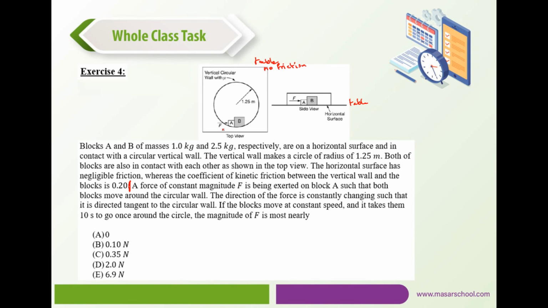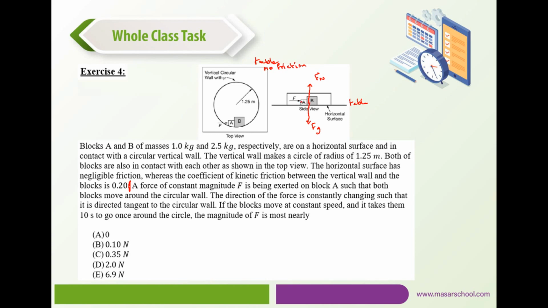Then we need to determine the magnitude of the force F which is causing the blocks to move at a constant speed. Although we have a force F, why are they moving at a constant speed? Because it will be balanced by the kinetic friction. Then in order to determine F, we need to utilize the forces acting on the blocks. Now what are the forces acting on the blocks? Let me first consider the side view, which is easier. Now we have the pull of gravity down of the system combined. We have the normal push exerted by the table on the blocks, which is up.